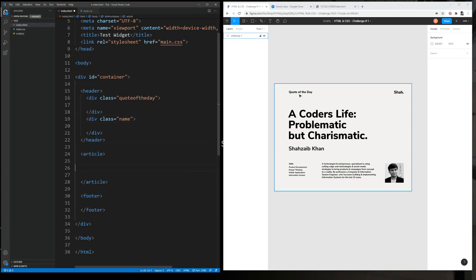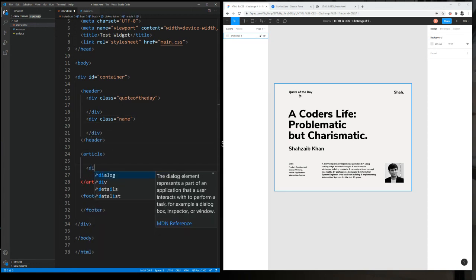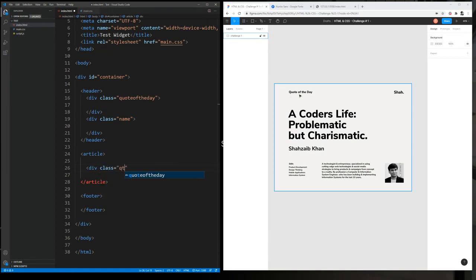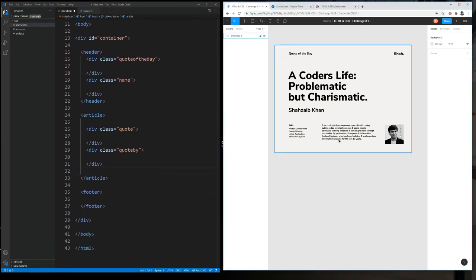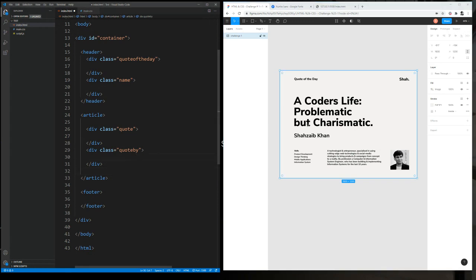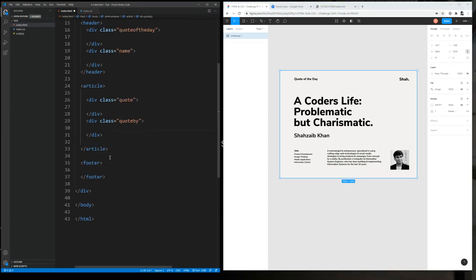Then in the content, we have the code. Then you have code by, that's the name of the person. In my case, I have written this code, so it's my name. In case you're using someone else's code, you should write their name.